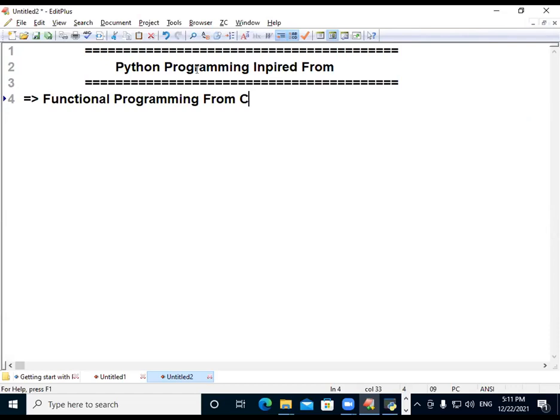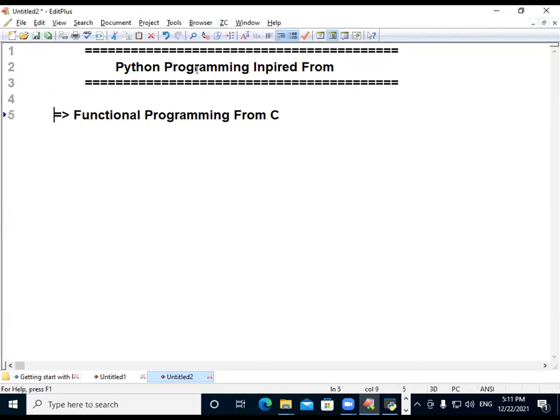Of course, whether you know functions or not, in the class I will give you a vast number of examples. I will make you king in the area of functions because it is the heart for Python programming. And I told you that's why no need to learn any basics of any language. I will create everything in my class. What is the first facility, please? Functional programming is one of the features of Python, inspired from C. C contains the strongest functional programming features.